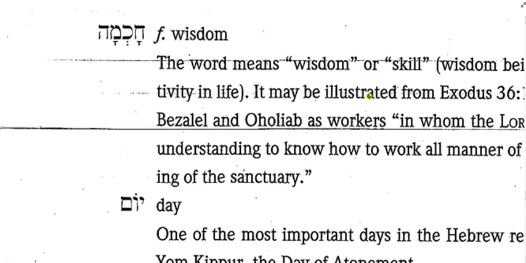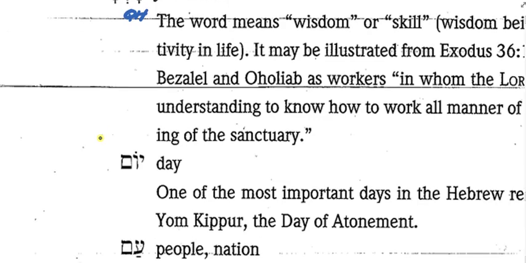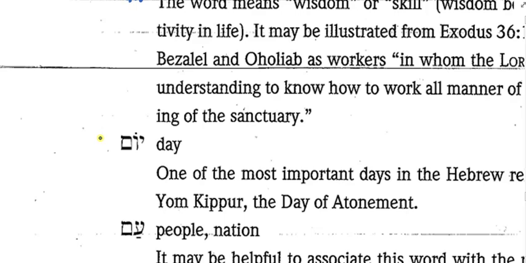Over here we have Chokmah. So what type of a symbol is this little kametz thing? If that's Chokmah, it's kametz katuv. Okay, it's a short O, Chokmah, and therefore the Sheva is silent. Chokmah, so wisdom. And wisdom is not just skill in righteous living, but wisdom is also used just for skill in doing things, artistic. So Ross mentions the Exodus 36 passage where Bezalel and Aholiab are men who make skillful crafts and things for the sanctuary, for the tabernacle.